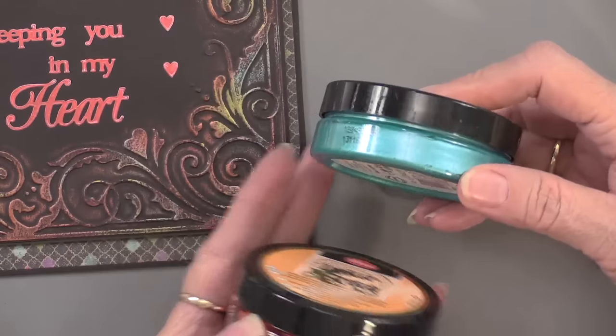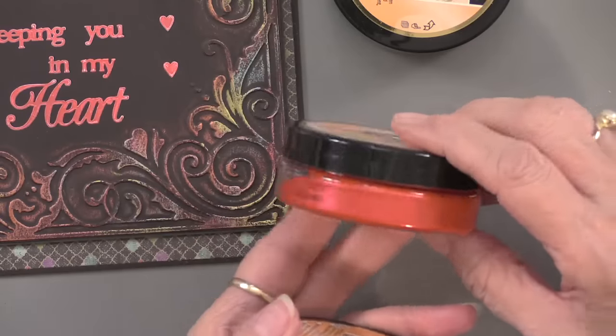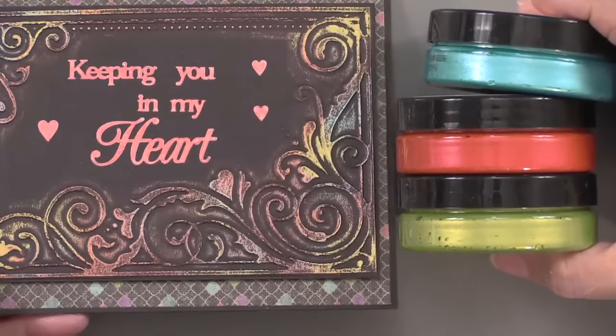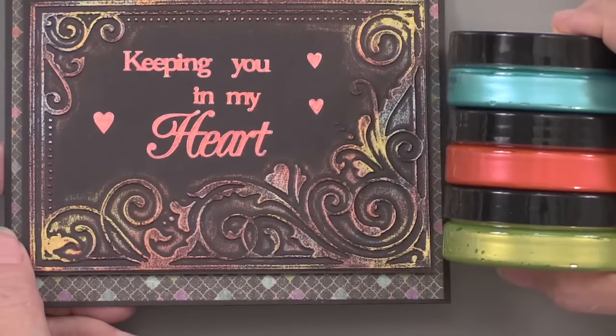So this is the turquoise, and then this is lava red. Look at that. And then green yellow. Yes, so the 3 of them were used on this card. So just rubbing them on. Just rubbing those on. Now there is a tip about Inca gold.